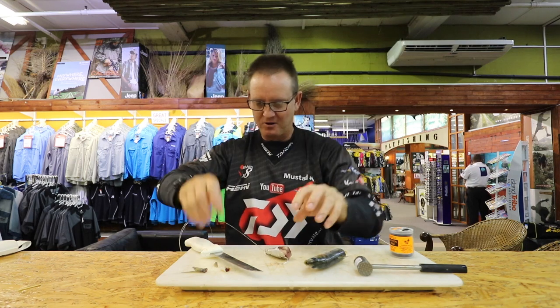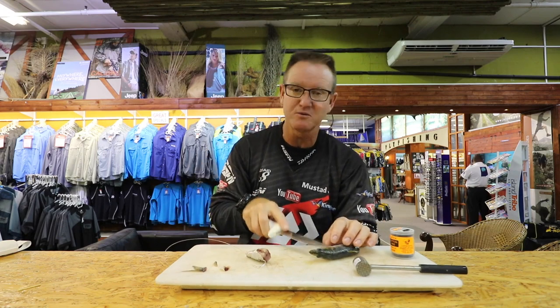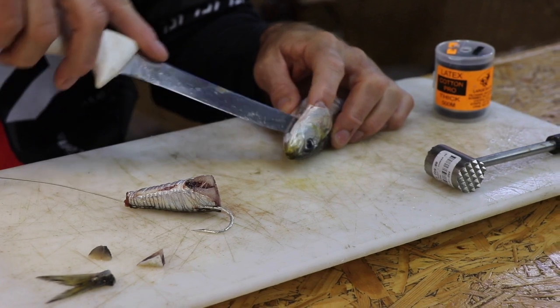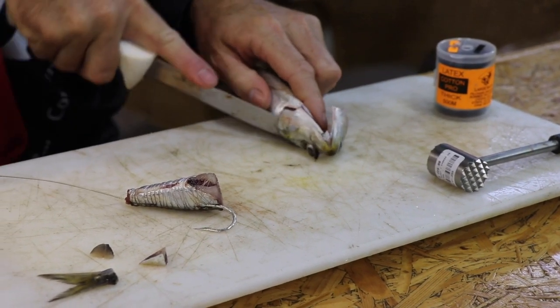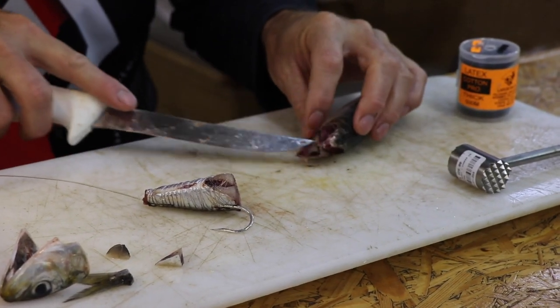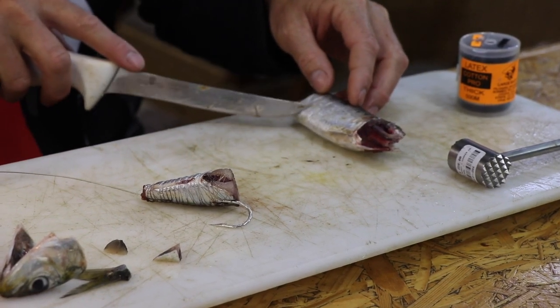Okay, obviously the head has got a lot of blood, a lot of smell in it, so that's the part that we're going to use the most of. What we try and do is we just take the gills out. We've got the gills over here, the smell over here, and of course all that stomach part in it.